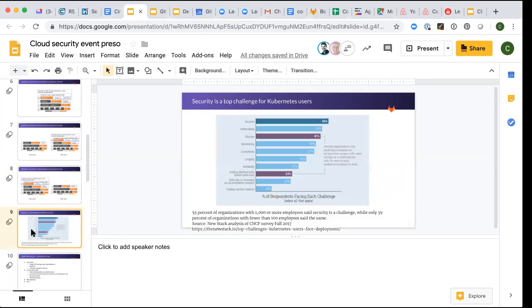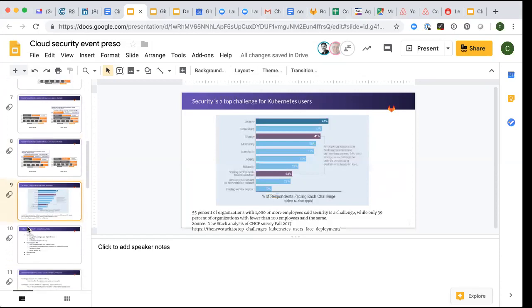With the use of Kubernetes, security was identified as one of the top challenges. And this was a Cloud Native Computing Foundation survey.